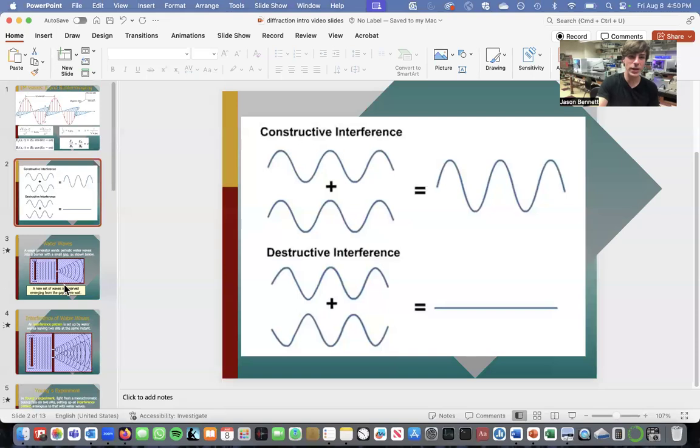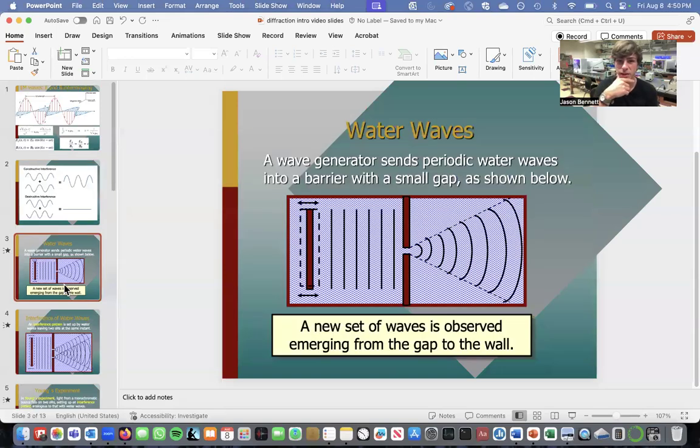So that's something that we can see with just regular old water waves. If we have some kind of disturbance, let's say a little paddle over here, and it's making a wave through the water, if that water hits a slit, it's going to start creating new waves, and not as if it's coming from a paddle, right? You see these kind of longitudinal waves right here, where these are coming out like with spiral symmetry almost. Not almost, just spiral symmetry.